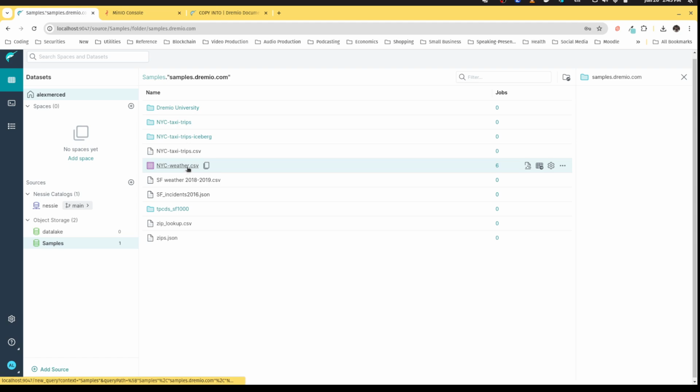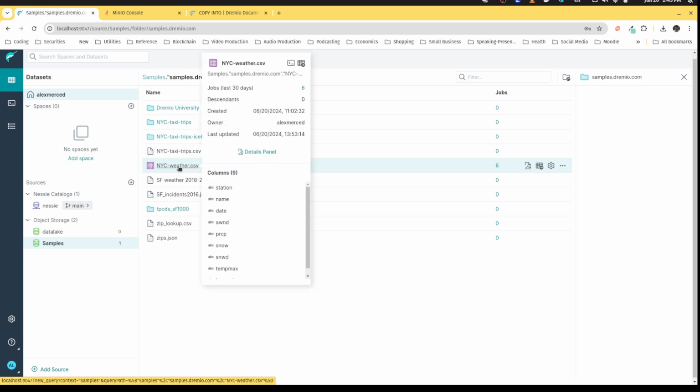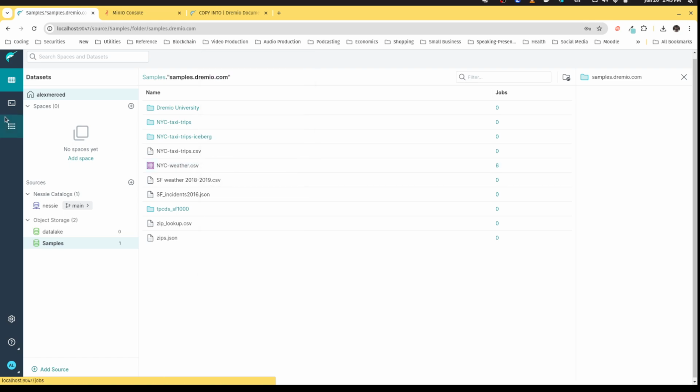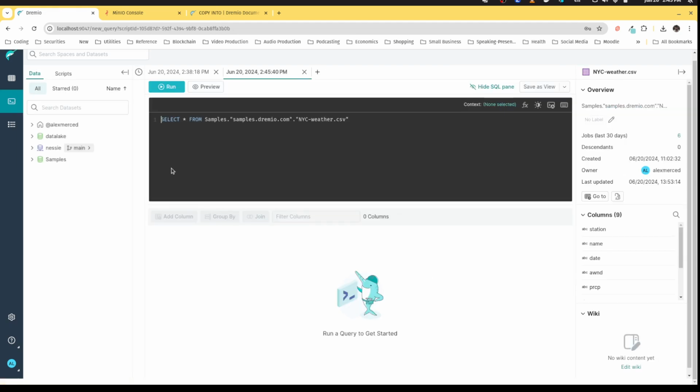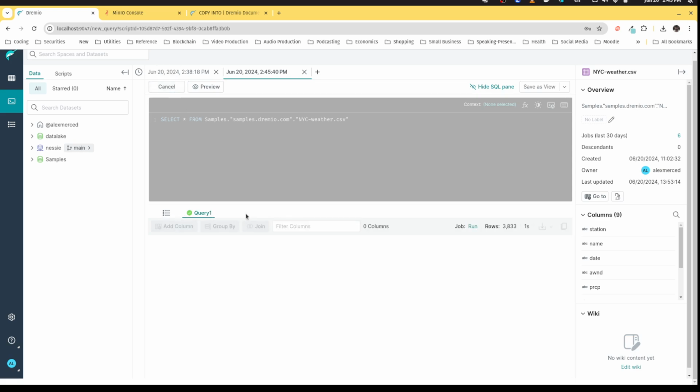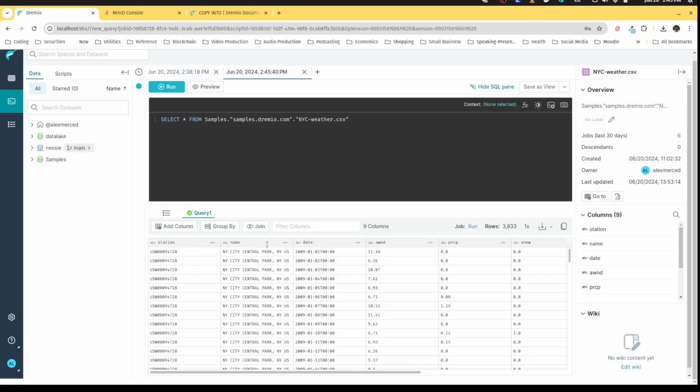So as an example, if we go back to that samples data set that we added, there's this weather data set that's in there. Okay, so right now it's a CSV file. And maybe we would like to convert that CSV file into an Iceberg table. Well, I can do that pretty easily. Now, the thing about a CSV file is that it's going to be a text file. So that means every column is going to be text. Basically, I may not necessarily want that. I don't want an Iceberg table where all these numbers are treated as text.